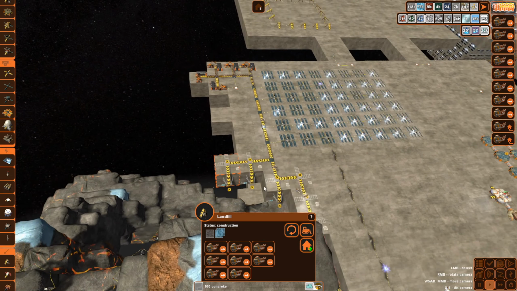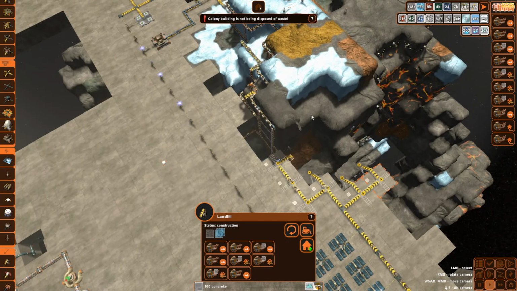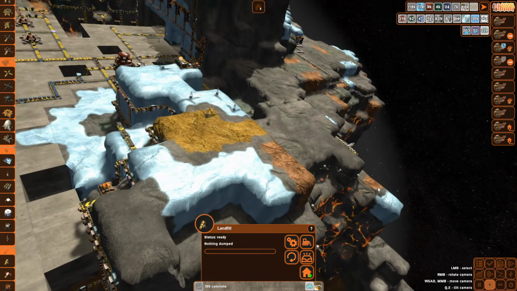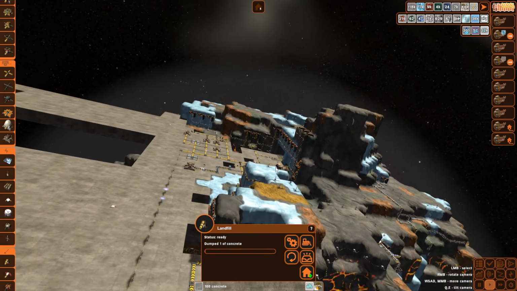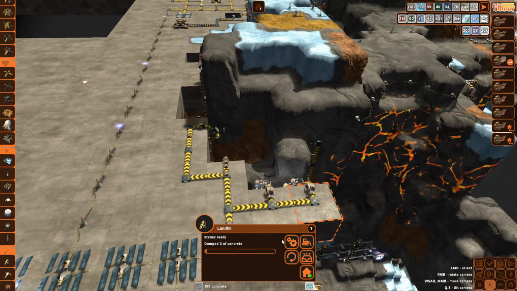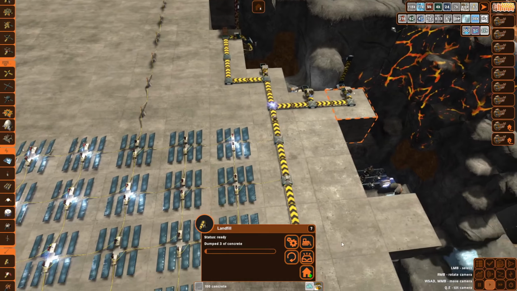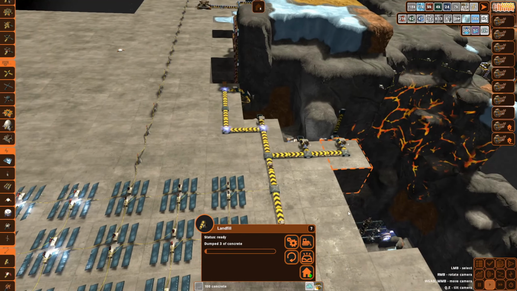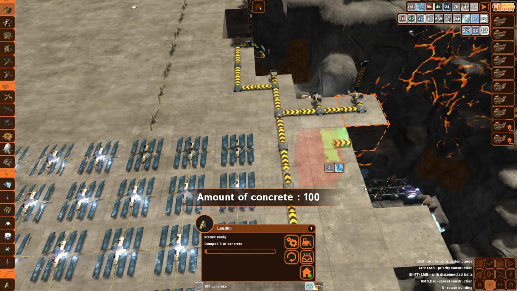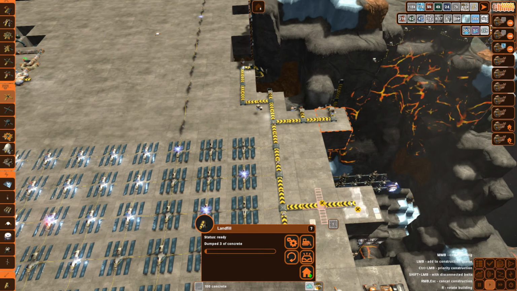Okay, so that concrete will come down, fill in this area, we'll get near the rock, and then hopefully we can throw some miners on this rock and run a belt out to the left here and then back to that platform we were just at and fill in that little square. Mine this one too. Not sure if we want that one or not, but I'm going to just steal the concrete from it.